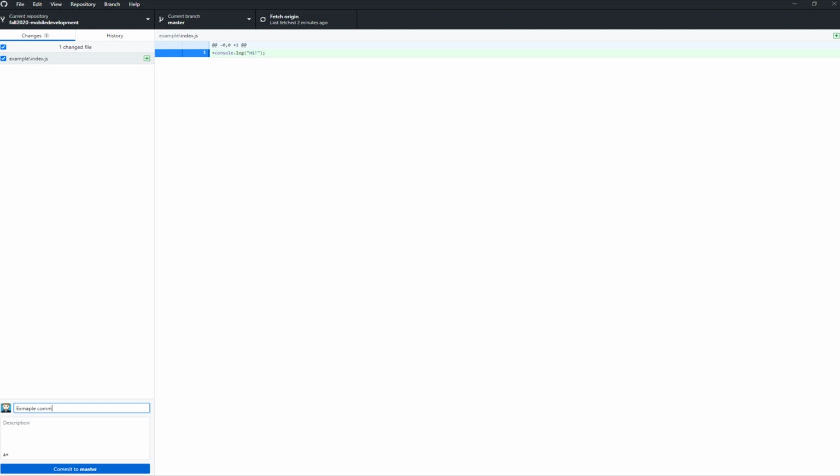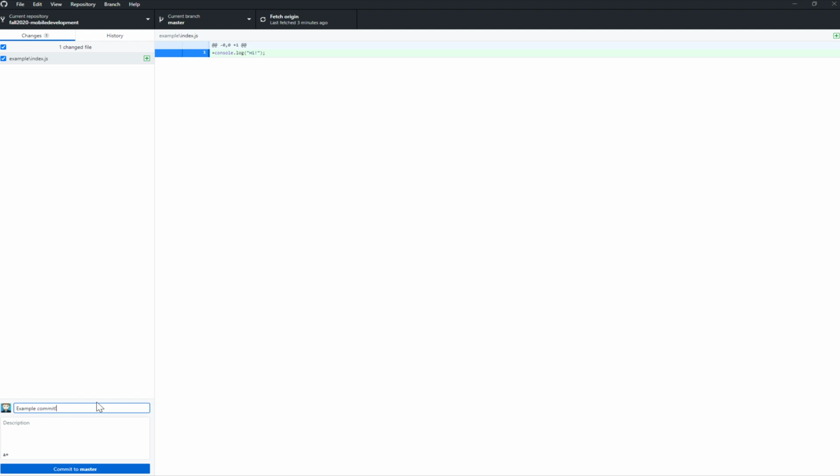example commit, right? And optionally, I can add a longer description. So say, for example, if I edited a whole bunch of files or I changed things, I could give a longer description to explain those changes and put them in context. Let's say, for example, I changed some files or I updated some data. I might want to give a longer description to say exactly what I did. For the sake of this, though, and notice sometimes I misspell things, we have example commit. Notice there is no spell check in GitHub Desktop, and I will occasionally misspell things. So example commit as the summary of what we did.